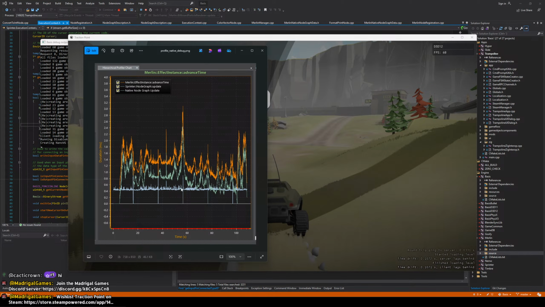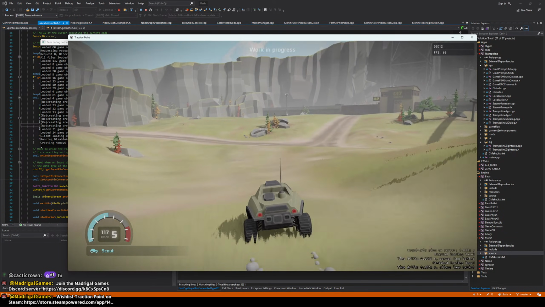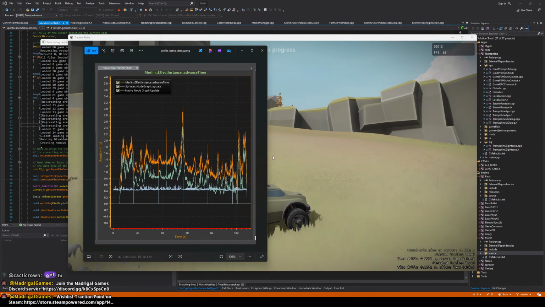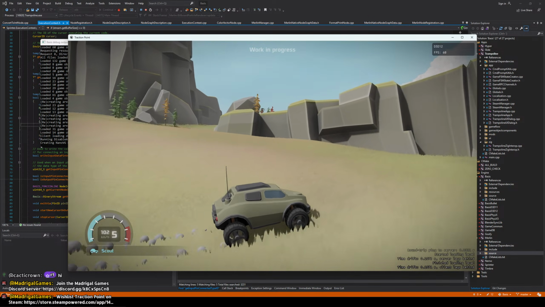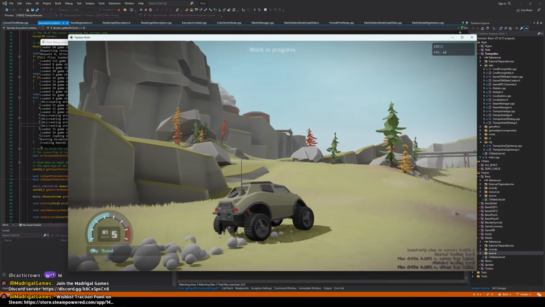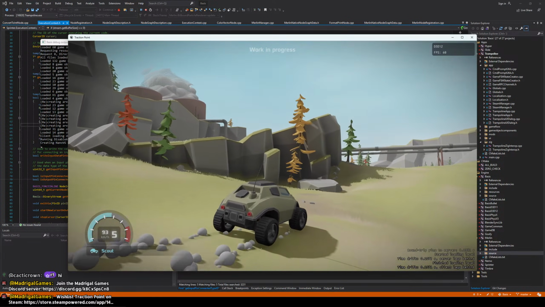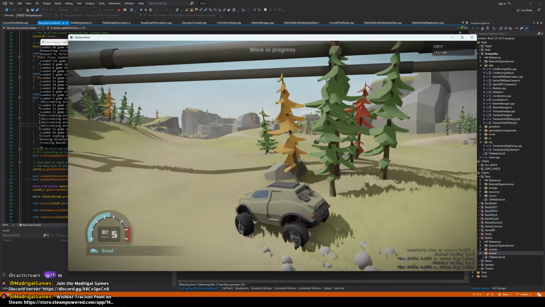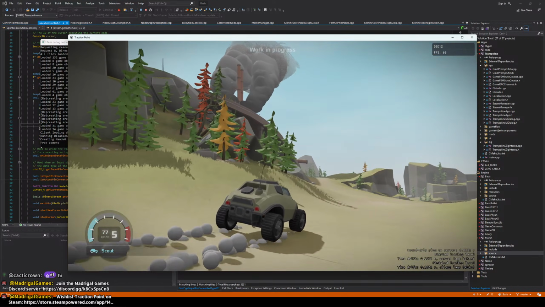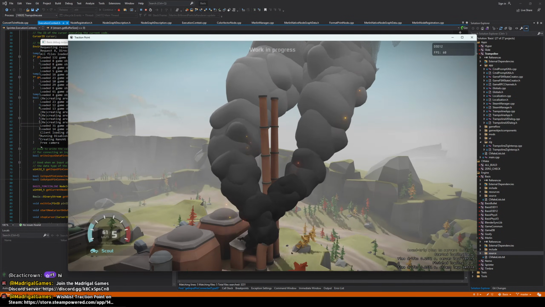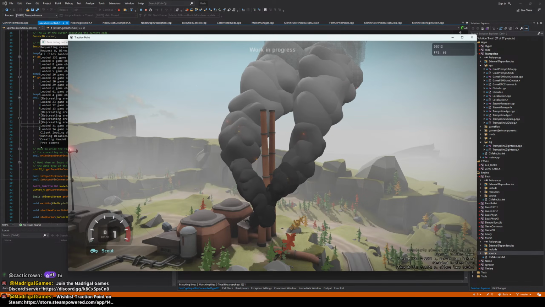And then we have this one line here, which is the lighter blue line, which is sitting at a pretty constant, what is that? Maybe it's about half a millisecond. Well, that constant line is actually that smoke pillar effect that we're going to try to nativize today. And the reason it is more or less constant is because the effect is more or less constant. This thing is just sitting here, spawning this smoke and these embers, and it never stops and it never starts.